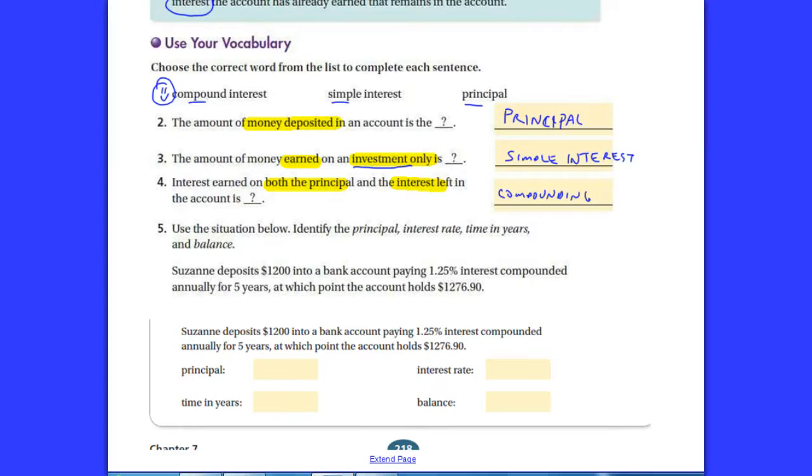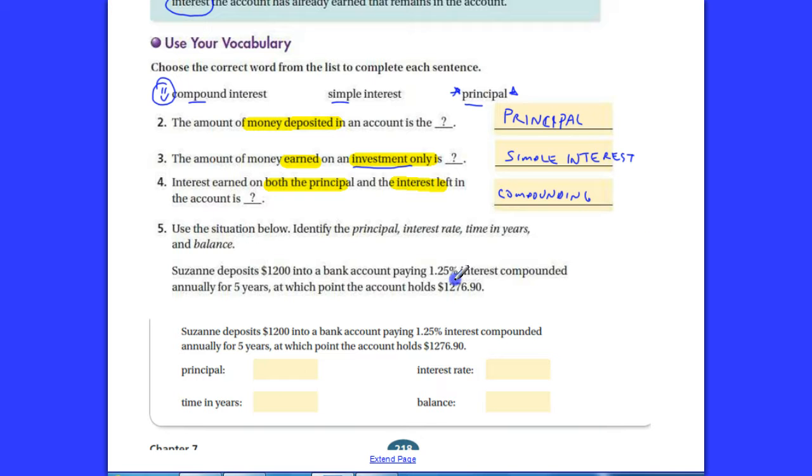And that's what compounding interest is. And it's much better for your earnings over a long period of time than simple interest is. All right, so really the one word you are going to have to apply is you're going to have to know what principal means and interest and how these work together into an equation. We'll see in a few minutes.